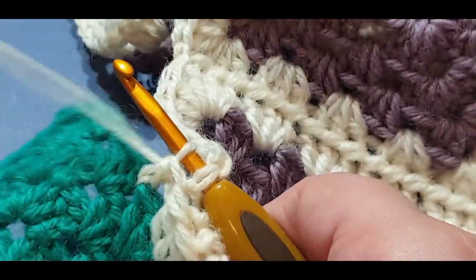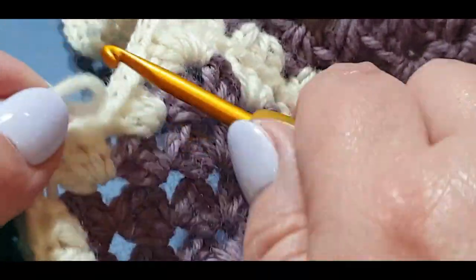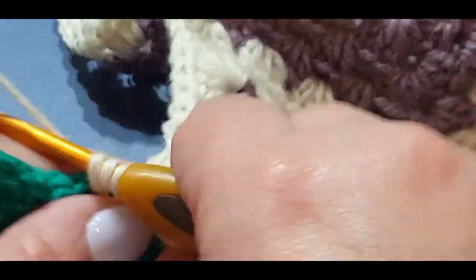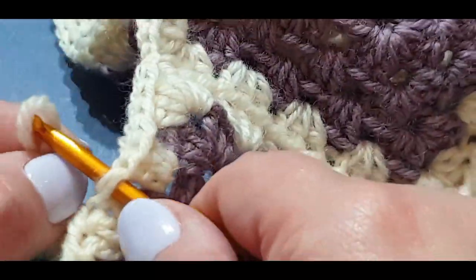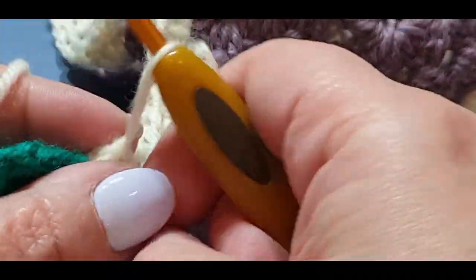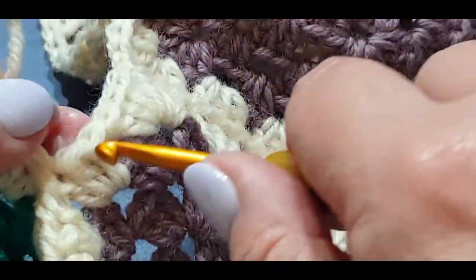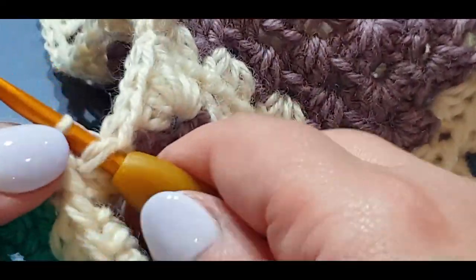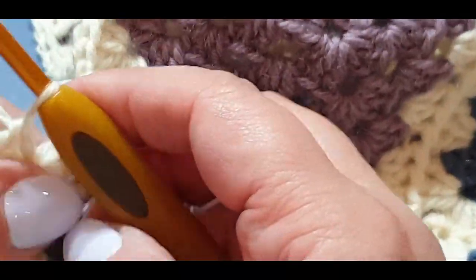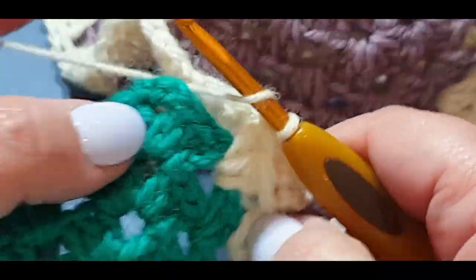Pretty cool — I can't get enough of this stitch, I truly can't. Now there are other ways of joining our squares, and over the next six or seven months I will be showing you different methods. This is one method and I believe it's the best method in my opinion — but that's just my opinion. There are other methods that give a raised look, a flat look, or a zigzaggy stitch look. There are many ways to join your squares, including the old-fashioned sewing them together, which takes ages. But there are quite a lot of ways of joining and we are going to try them all out.